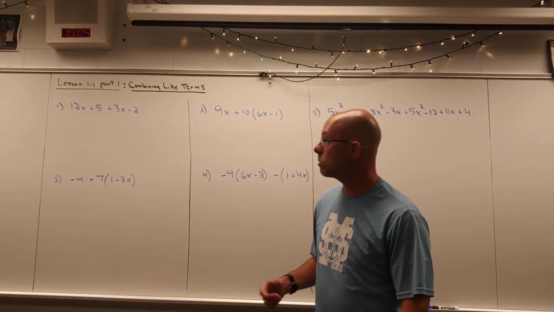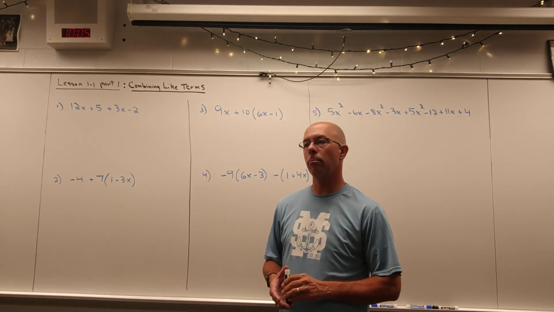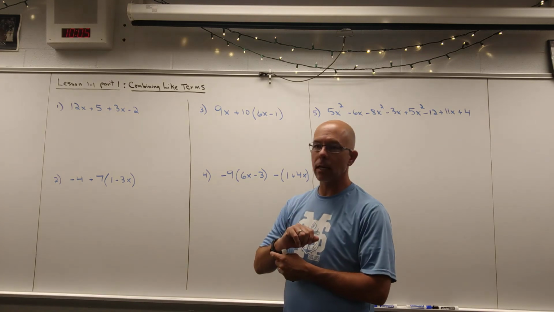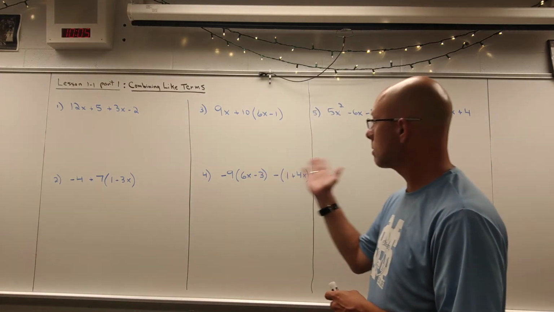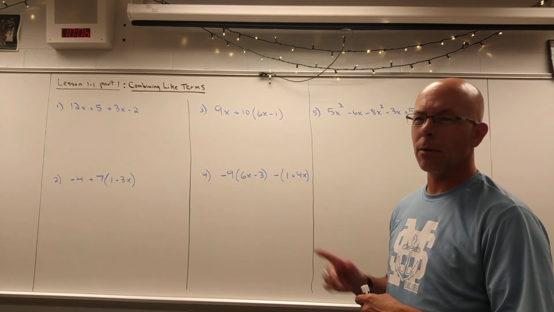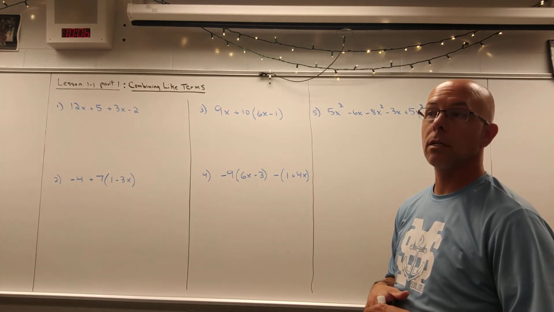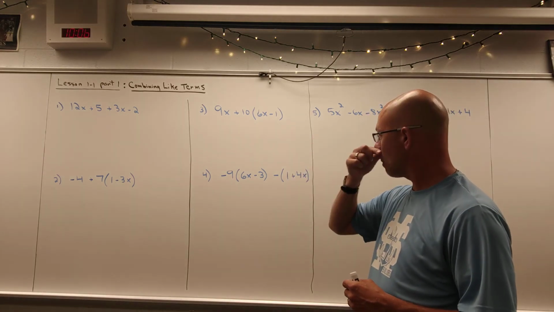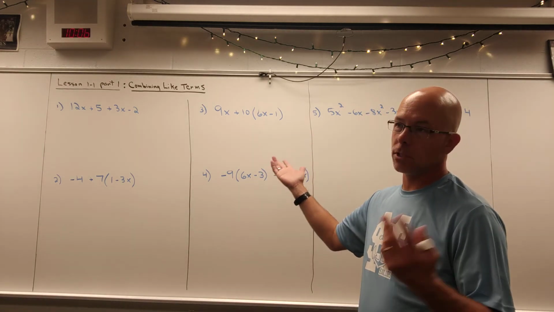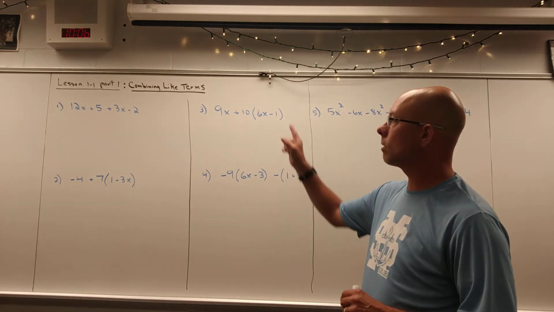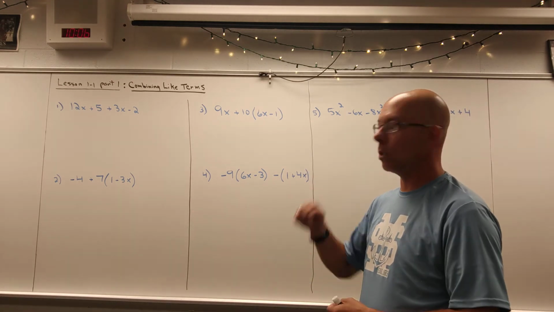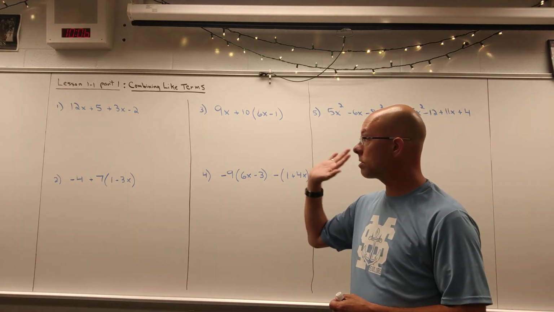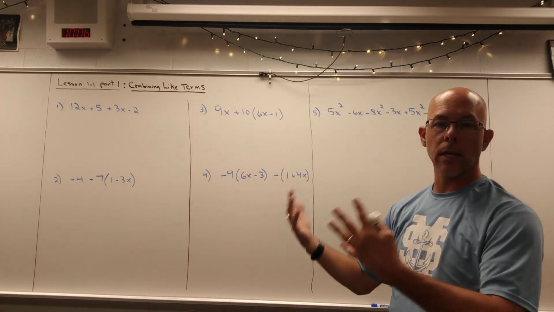Okay, everyone, let's close out section 1-1, part 1. The last thing to talk about in this section is what's known as combining like terms. You might look at some of these problems and say, hey, wait a minute, these look kind of similar to the problems you did in the previous section. Here's the difference. One, I kept all the letters the same within the question, which doesn't have to happen. Secondly, there's nothing that says let x equal. You are not substituting a number. You are simplifying based on what are like terms.